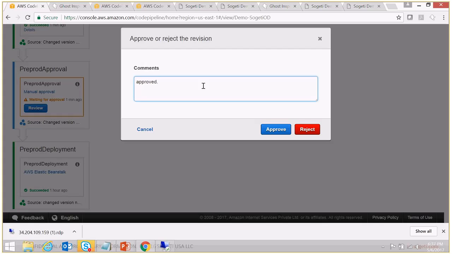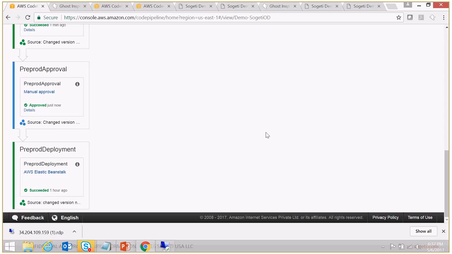So I'm just going to type approved in over here, click on approve, and provide my approval to go ahead and perform deployment on the pre-prod environment. Let's wait for a few minutes, and then you will see the pre-prod deployment stage in progress. It takes a few minutes, but hopefully the deployment should be completed shortly.